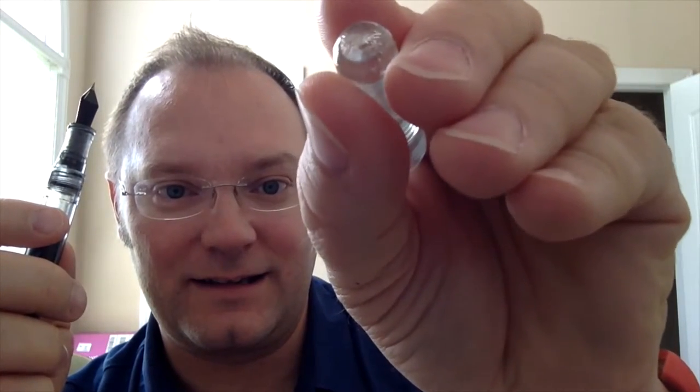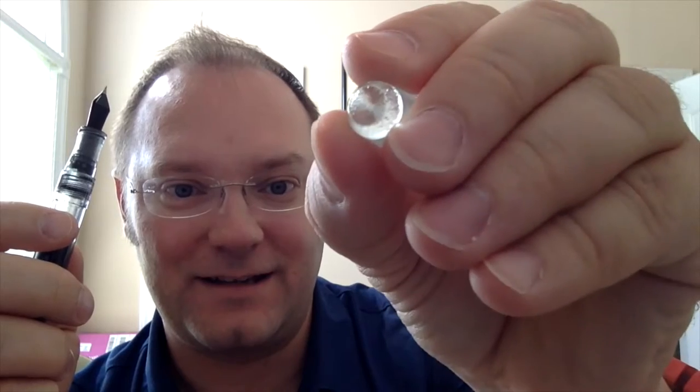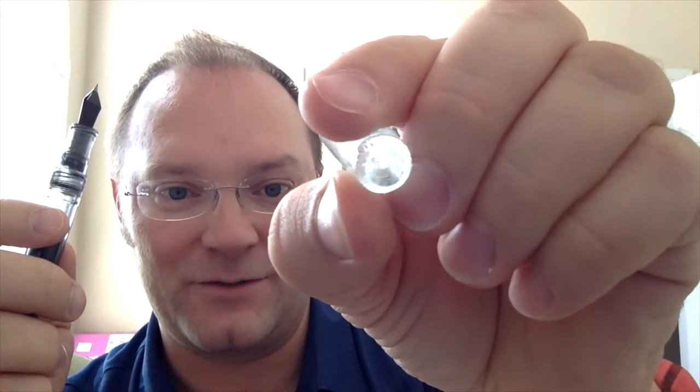The other place where there's any branding at all is on the tip of the cap. I can't even really see it on my screen as I'm trying to show it to you, but you'll have to take my word for it — or go to the blog if you're not on there now. It has the Franklin Kristoff logo and the four diamonds. They're really unobtrusive. I didn't even notice them until I was taking really close-up pictures the other day.